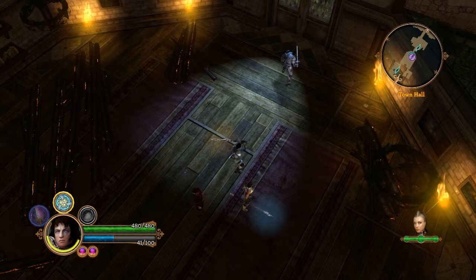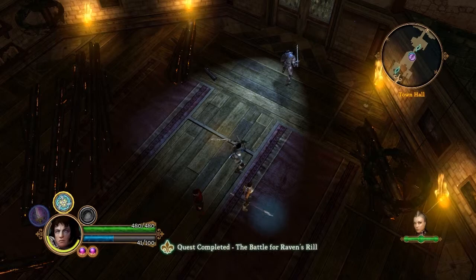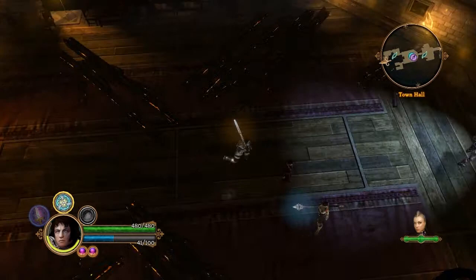Alrighty. XP, 1990. Alright, anything else? Quest completed, the battle for Raven's Rill, well, obviously. I guess that's it, huh? Alright, let's check out the loot I got.